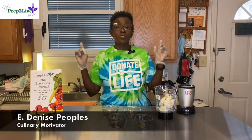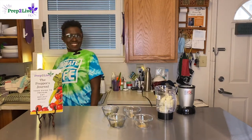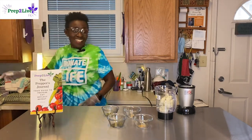Y'all, the ignorance that goes on in this kitchen. We cut up so bad, we leave cabinets open. We shoot a whole episode, cabinet door be like this. Just like that. This is a real kitchen.